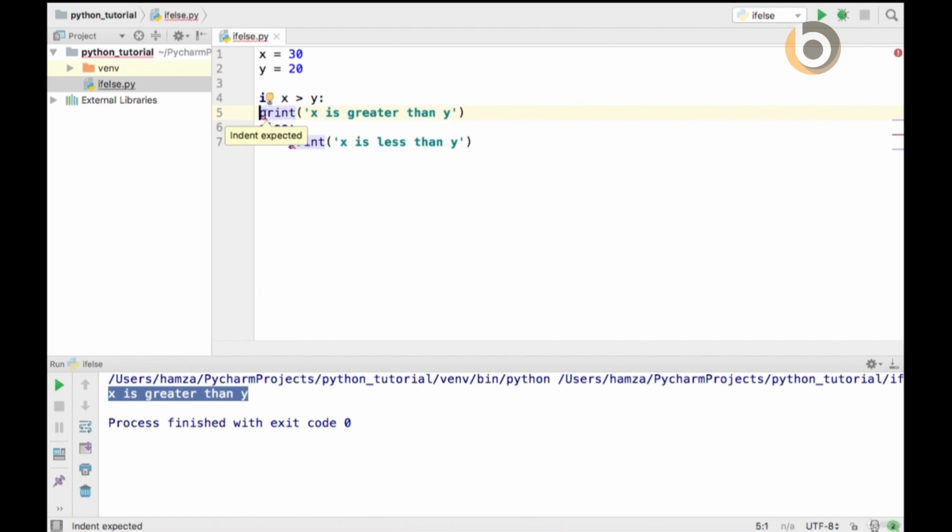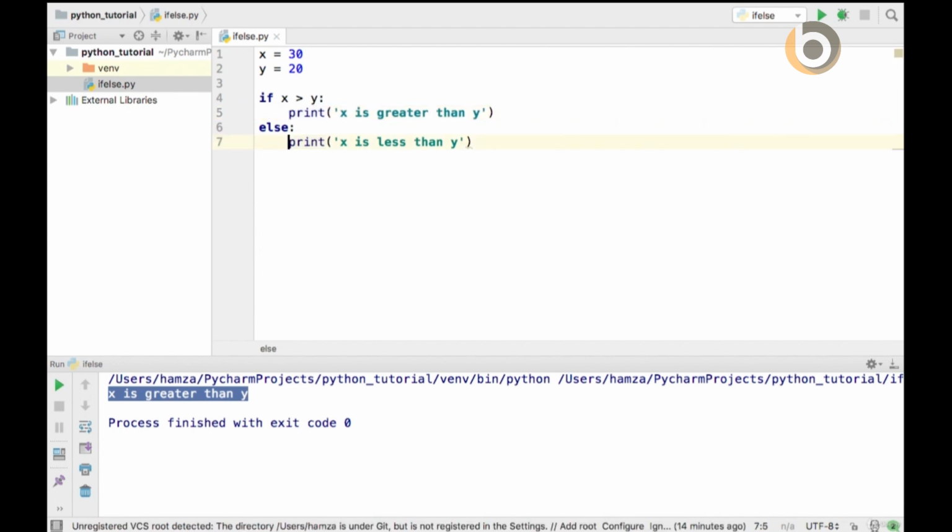Now if I remove the space from here, as you can see, if and print are on the same line and it started giving an error, indent expected. You can see the warning, it is saying indent expected. What it means is it requires us to place a space here to indicate that it's a body of if. And similarly, if in the else case I place the print statement on the same line as else, it will again say error. So I have to give some space after that which will indicate that it's a body of else. So in Python, indentation is followed in every case where we have a body of any certain code.